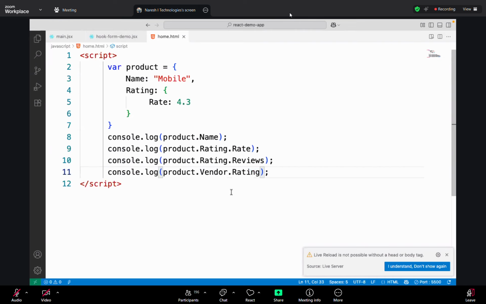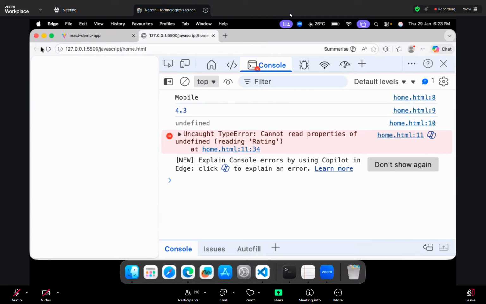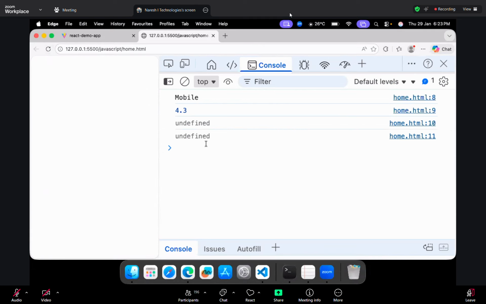Then we will say that vendor may be there or may not be there. If it is there, use it. If not there, ignore it. Then we put a question mark. This is optional chaining. When you put question mark, when you refresh, it will return undefined. It will not return error. This is very much used in modern JavaScript. Many people still don't know about it, but in majority of JavaScript interviews, it is a popular question.